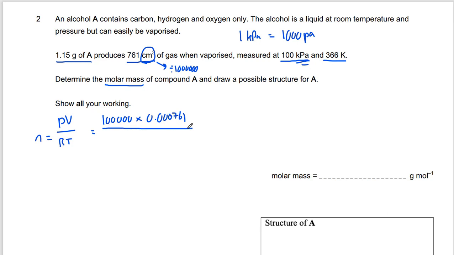I see too many students making mistakes with transcription errors and not putting the right number of zeros or switching two numbers around. It happens way more often than you think. Always double check. Bottom half then, 8.314. That's the gas constant multiplied by the temperature. This time the temperature is in Kelvin, so we don't need to convert it. Again, it does depend.